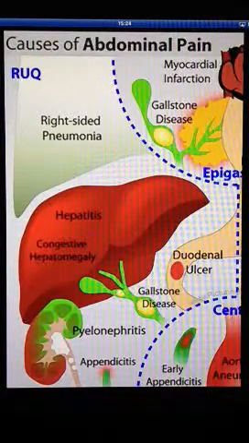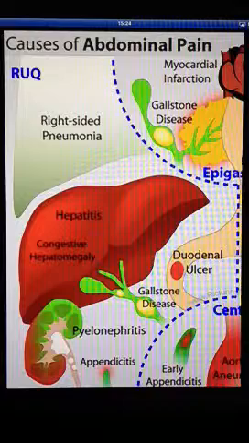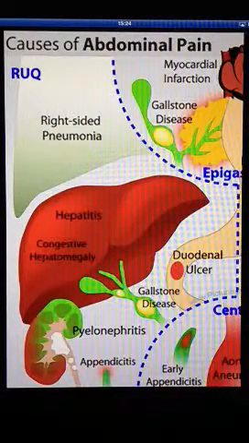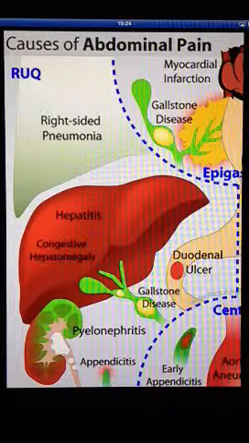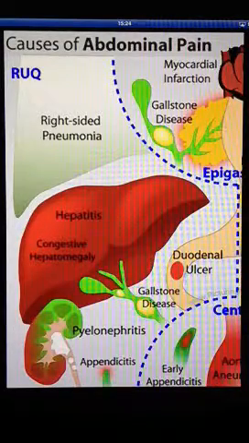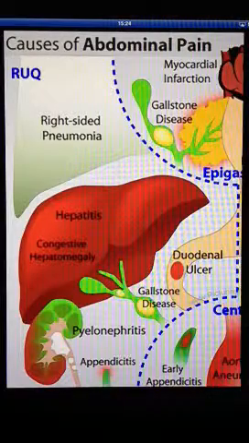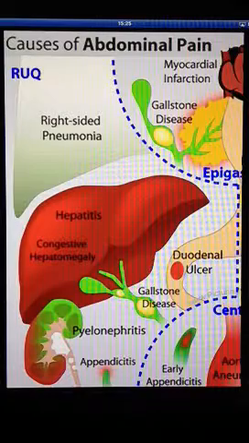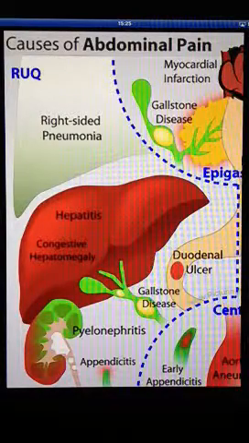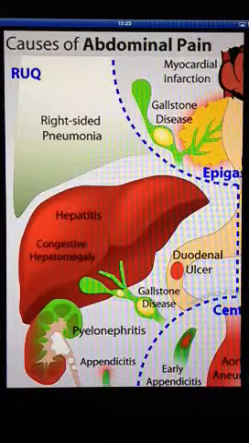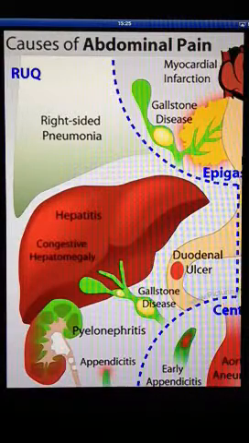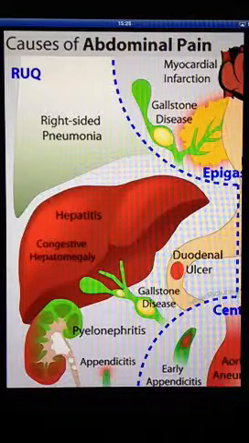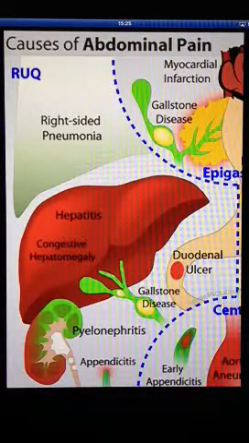Don't forget to consider right lower lobe pneumonia, which can cause pain in the right upper quadrant of the abdomen. The appendix is a surprisingly mobile organ, and although it does not often cause pain in this region, it can lead to pain in the right upper quadrant. Duodenal ulcers may also explain pain in this region, as well as kidney stones. These duodenal ulcers can cause pain that radiates through to the back.